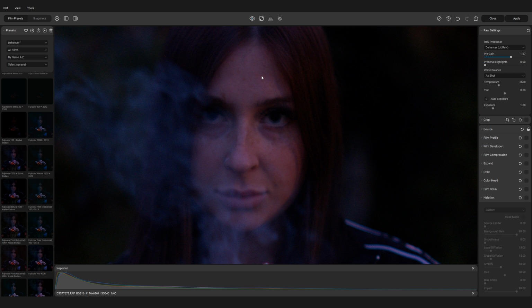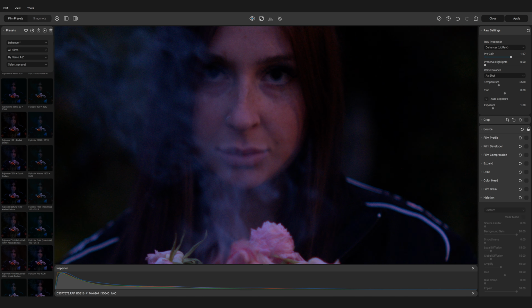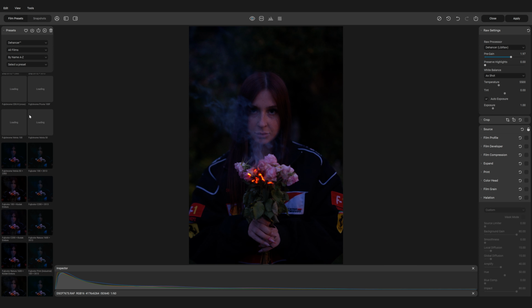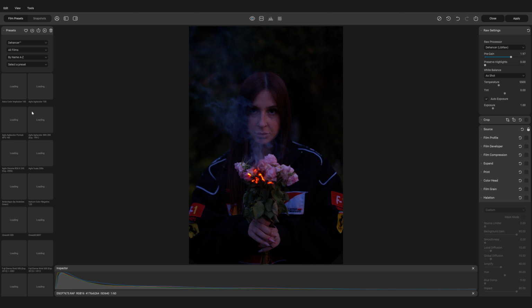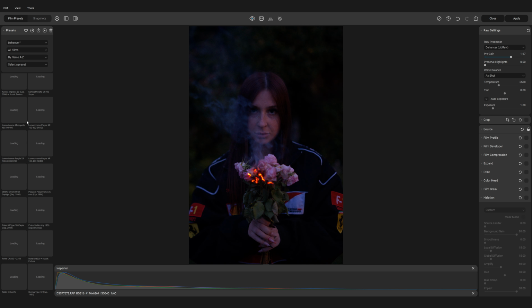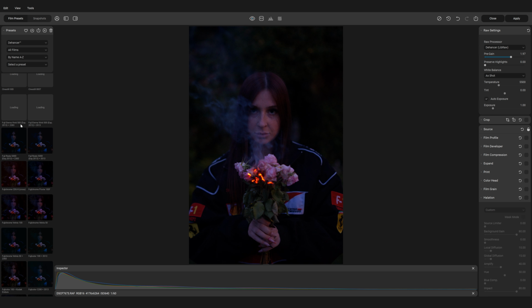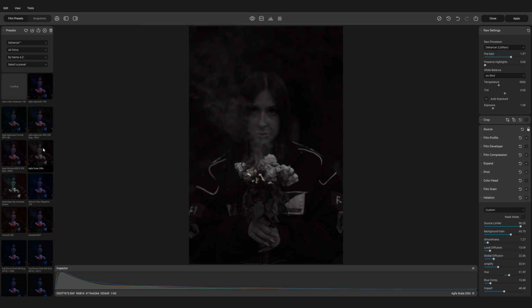We are going to apply grain, and I am actually going to make this photo black and white, so the noise should kind of blend in with the grain. So the noise should hopefully look like grain. So as you can see on the left now, we have lots of different presets. There's a lot of them. The preset that I'm going to use for this photo is Africa Scala 200X, which is right here, because of course I want to go for that black and white look.